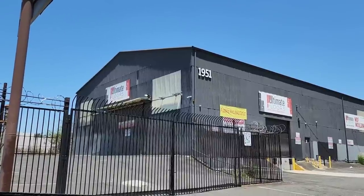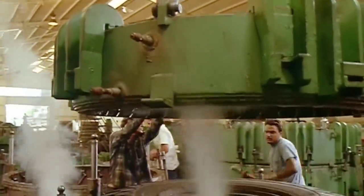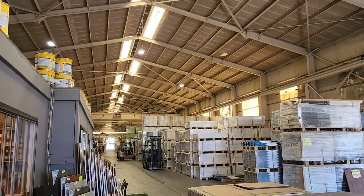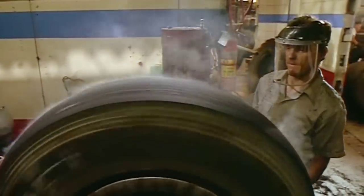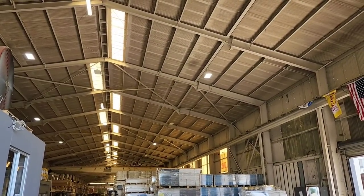This building right behind me is currently a business called Ultimate Floors, but it used to be a business called Y Tire Sales. When Miklo first gets out of prison and needs a job, he works at Y Tire Sales. I do believe this used to be the tire shop that Miklo works at. Not only was it called Y Tire Sales, but the interiors seem to match up with what we see in the movie — it's a large warehouse with a pointed roof, just like the tire shop. When we see the tire shop in the movie, we can see staggered skylights on the roof and a long window at the end of the building, and looking inside this building, we have the staggered skylights and the long window at the end. I just confirmed with the guy in the office that this is in fact where they filmed Blood In Blood Out, though he said when they took over the building they ripped out the old office and everything else. But this is the place — I can't believe I found this.